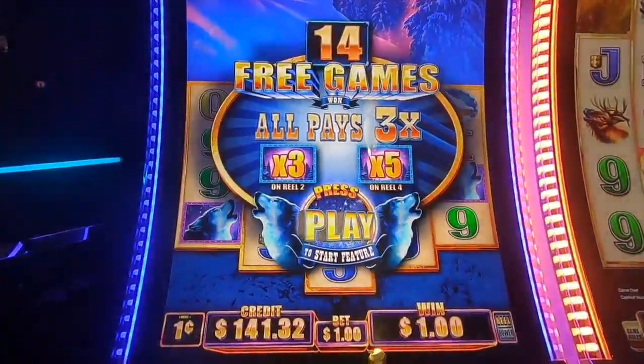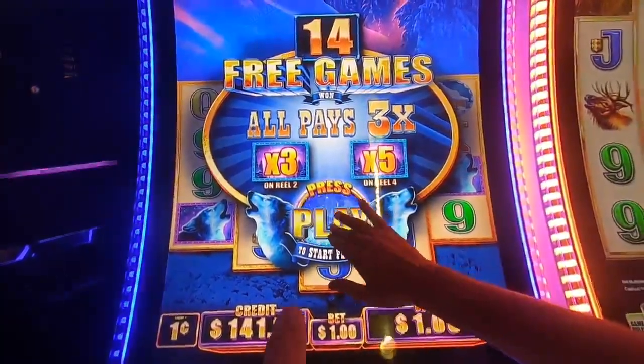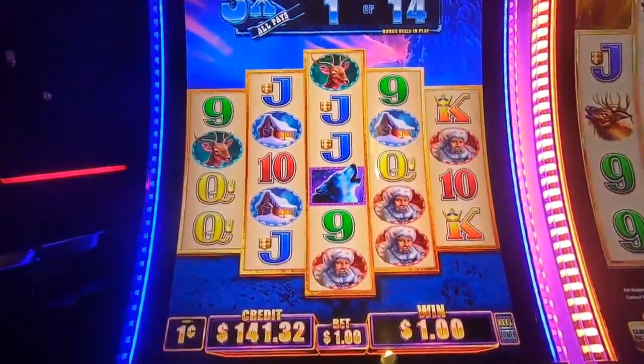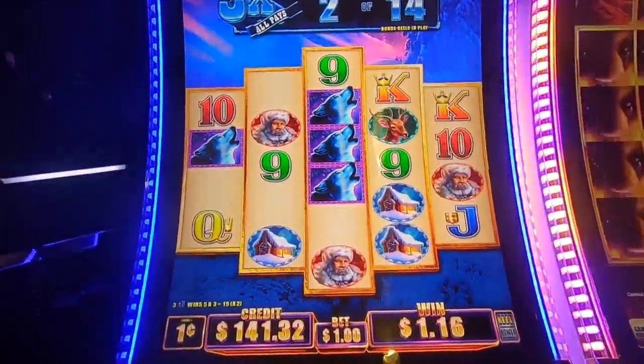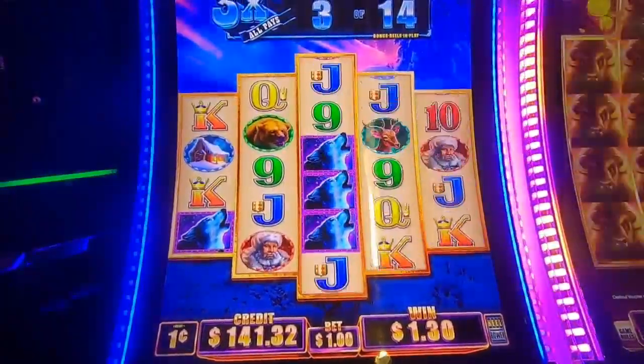So obviously that means all of our... Here's where the multipliers come in. All pays are at 3X. So it's 3X, and if you get a multiplier, it multiplies your 3X. Get those with wolves and you're in some money. Lots of money. Even the old man pays. Yeah, he really does.